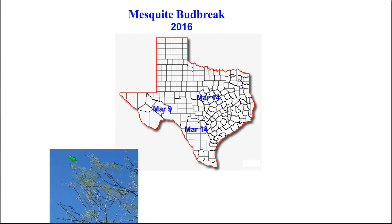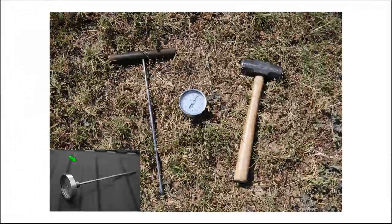My experience over the last several years is we would have bud break in the middle of March, which means that by 45 days we should be at May 1st, around there, and we're really still not ready to spray. The reason we're not is because the soil temperature isn't correct, and also the leaf color is not correct. If the leaf color is dark green, then you can be pretty well assured that the soil temperature is correct. In terms of soil temperature, what we're looking for is 75 degrees at 12 inches deep, a minimum. When that happens, those leaves are typically turning dark green. After that point, the spray window opens up for us on mesquite.